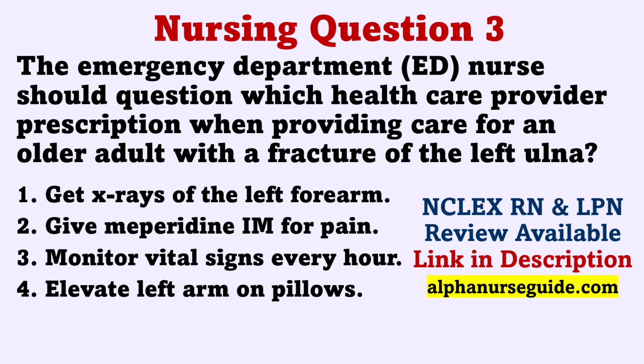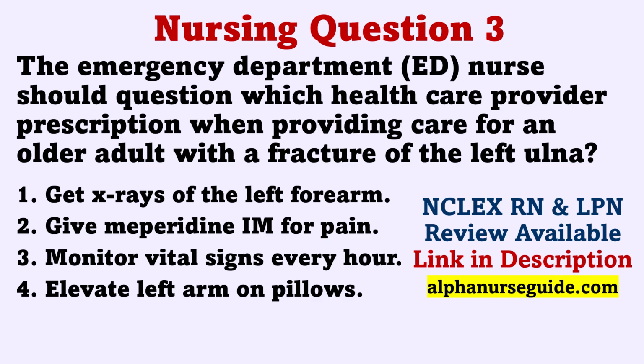The correct answer is 2. Give him meperidine IM for pain. Meperidine should not be used because of its toxic metabolites that can cause seizures and other adverse drug events, especially in the older adult population. X-rays are used to confirm the diagnosis. Vital signs and elevation are common actions for a patient in the emergency department, and elevation can decrease the swelling in the affected extremity.